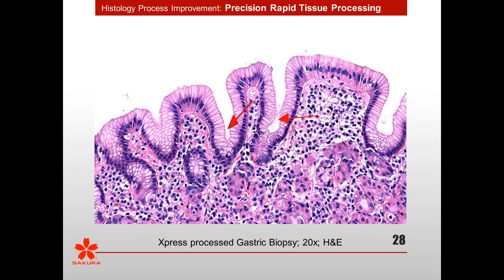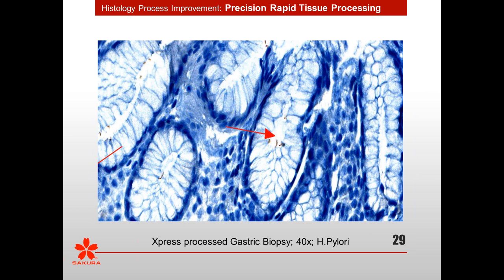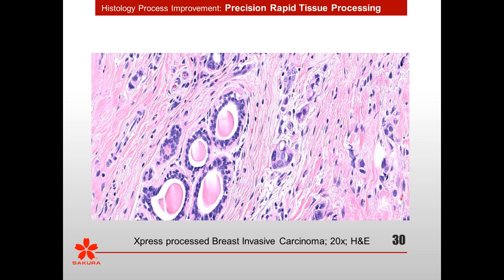But, you know, this is a 20X. You can use any and all kinds of diagnostic tissue. You can also perform on rapid-processed tissue any and all types of your IHC. This happens to be an IHC for H. pylori. No effect at all from using standardized tissue samples, fixation, and rapid processing. You get a very good and consistent result.